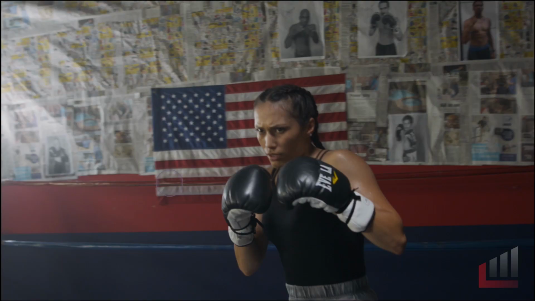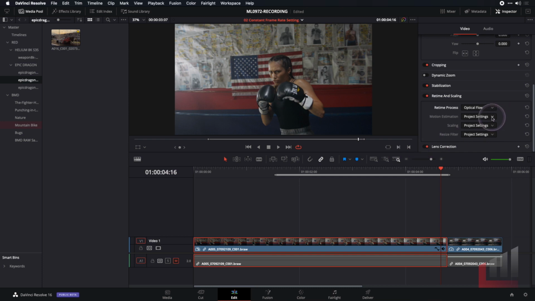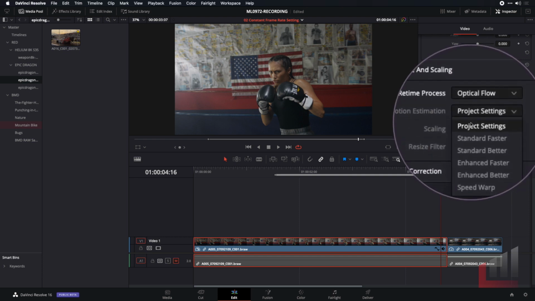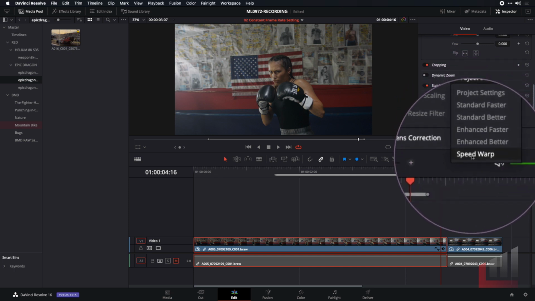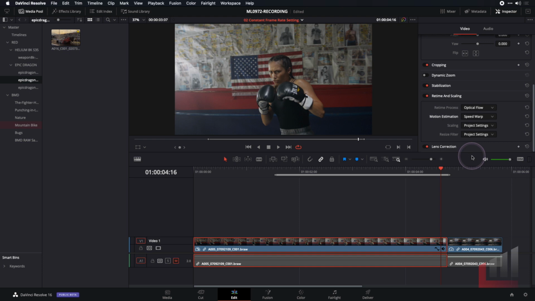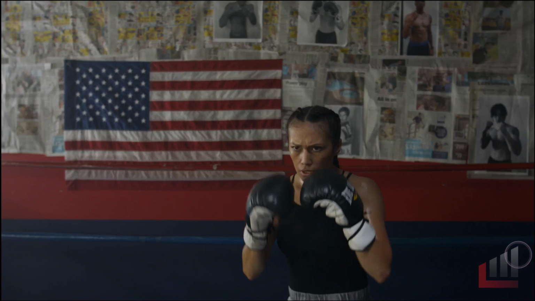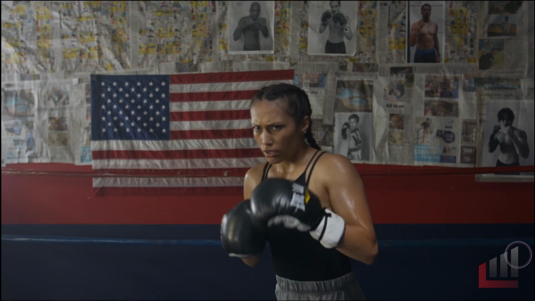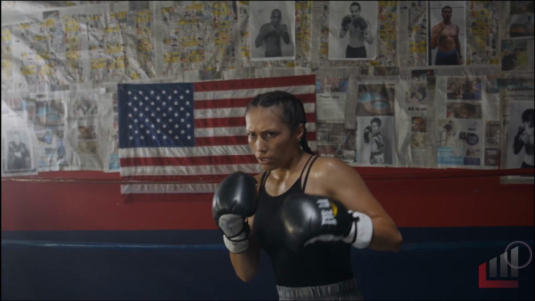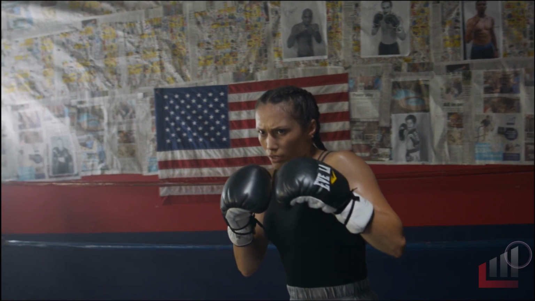I do want to show you one more option, which you can override and only exists on a clip level under motion estimation, which is speed warp. As I said before, as we move down these options, they get more and more processor intensive. Let's hit speed warp. Speed warp is going to be the most advanced of these algorithms. It's also going to be the one that's most difficult for your computer to play back in real time. Let's see what my computer does. So full screen, loop around. It's not playing back in real time. It's very, very slow. It requires, even on this computer, a ton of processing power.